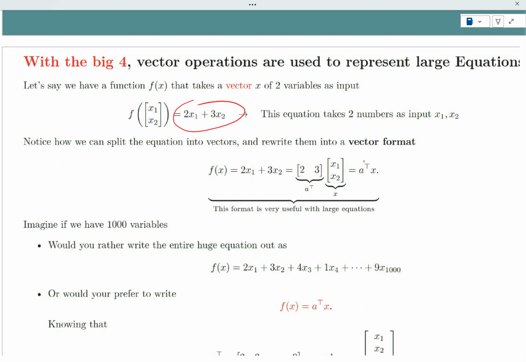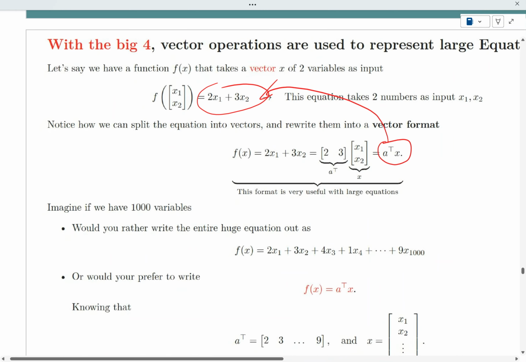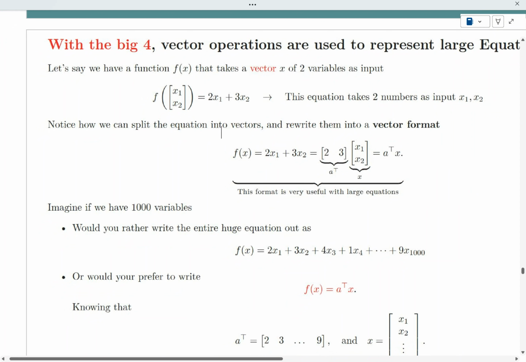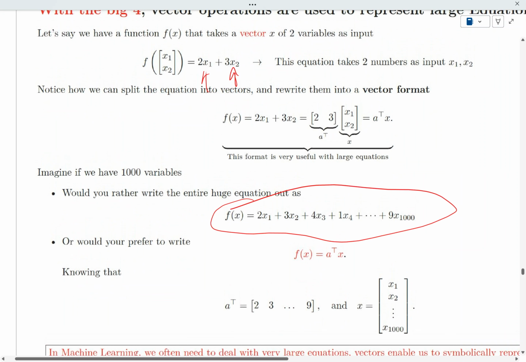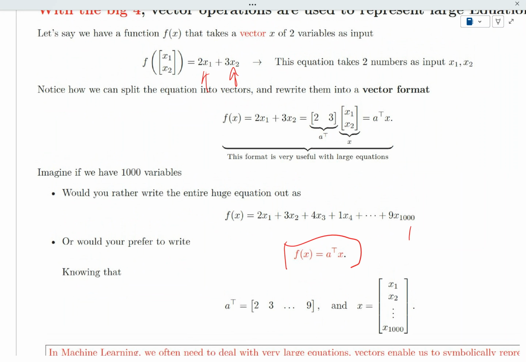Why would we want to write it this way instead of this way? The reason is because this is a very simple equation. But you can imagine if we have an equation with tens of thousands, maybe even millions of variables, x1, x2, like really, really complicated equations with thousands of variables, then you end up having to write something really, really large, right? So would you rather write x1, x2, x3, all the way to x thousand, or would you rather write this, right? And this is just a much more compact way to represent unlimited amount of variables.